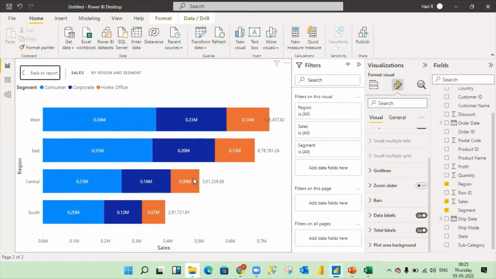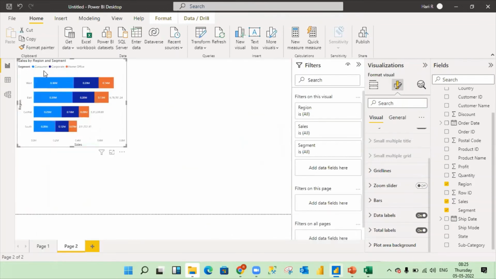See how easily we can create the report. This is a very friendly tool. Easily we can create the reports with drag and drop only. We still have some DAX functions and everything, which we'll discuss later. Now we have quickly created one report here, I mean one visual.